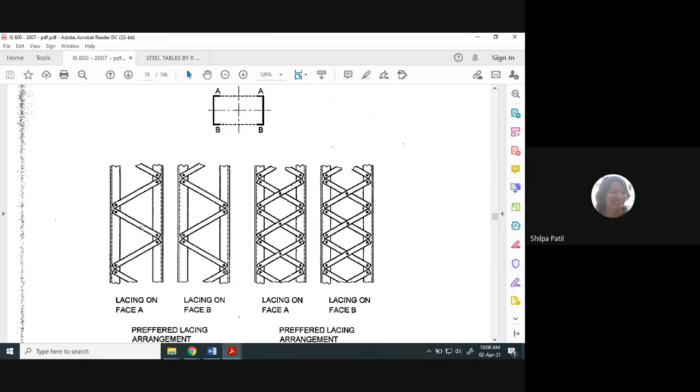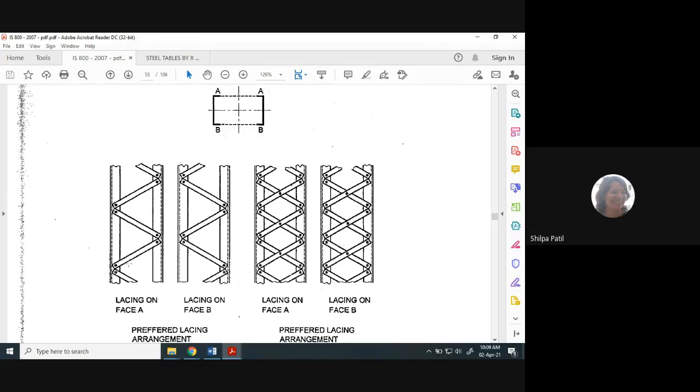There are again different types of these sections. For a plate section, normally the width is more than say 25 mm, and for the flat sections the width is normally 10 mm, or in short, less than 25 mm. So when the width of the section is less than 25, it is called a flat. When it is greater than 25, it is called a plate. So these are called flats, F-L-A-T, flats.